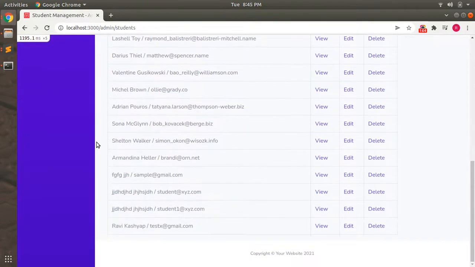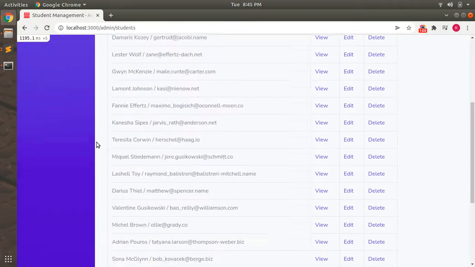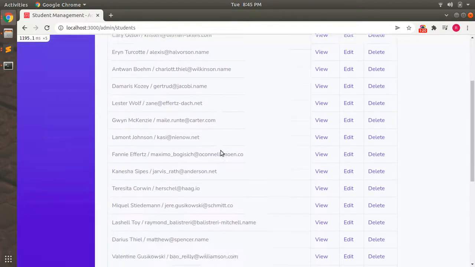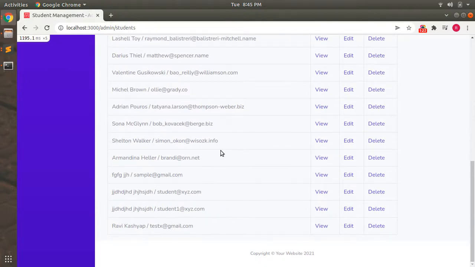Since the application is in development and there are only 20-30 records, I still have to scroll through the page to see all the students. But when you have too many records, like hundreds or thousands of student records, then scrolling the page that far is not an efficient solution. In that case you might want to decide the maximum number of records you want to see at one time.